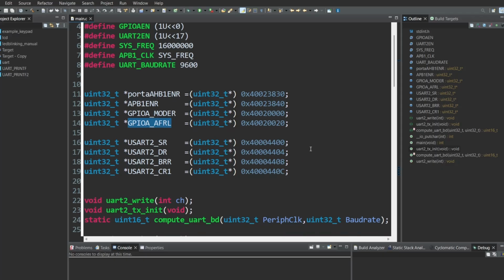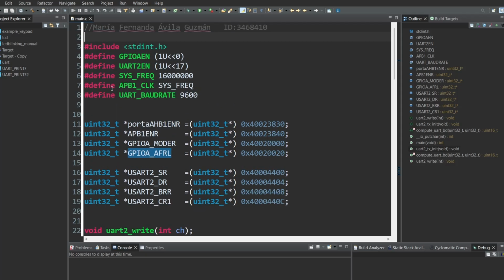Now, in the code, first we have to define some constants. First, we have GPIOAEN, which is the bit to enable the GPIOA clock. Then USART2EN, which is the bit to enable the USART2 clock.